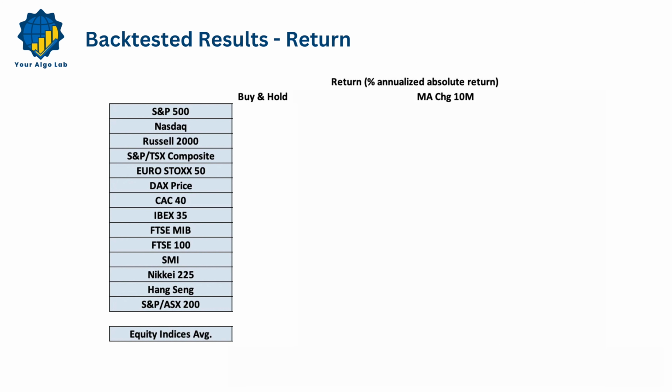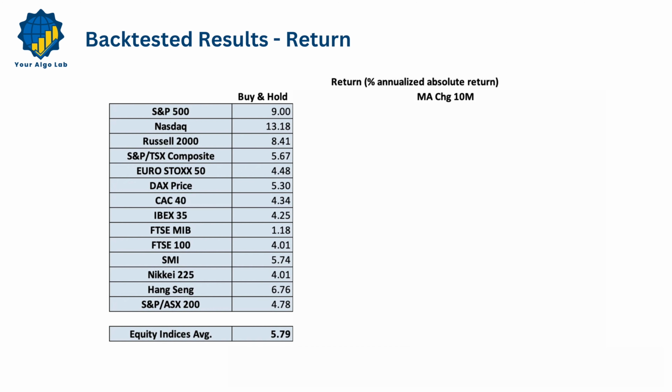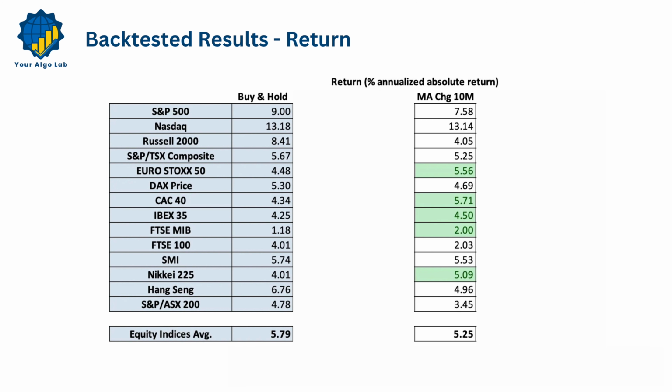Returning to our monthly moving average change strategy, we have already implemented our benchmark buy and hold strategy and the 10-month MA change strategy. Here we focus on their annualized returns, highlighting where our strategy outperformed the benchmark for clarity. Since we have only one parameter to consider, the moving average window, we will concentrate on a single row instead of a grid, testing both shorter and longer timeframes. In terms of grid search, we'll select a few specific timeframes rather than conducting an exhaustive search.